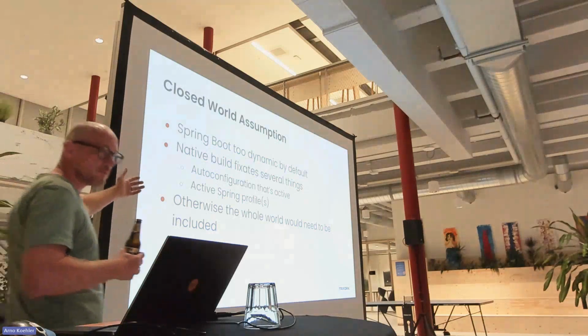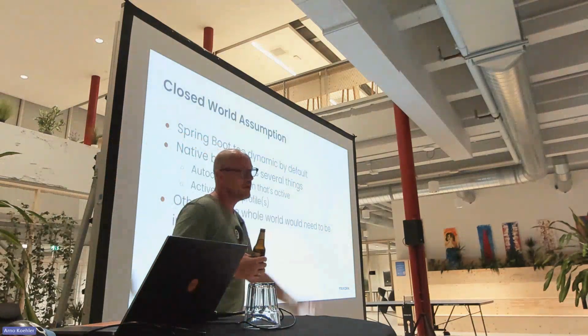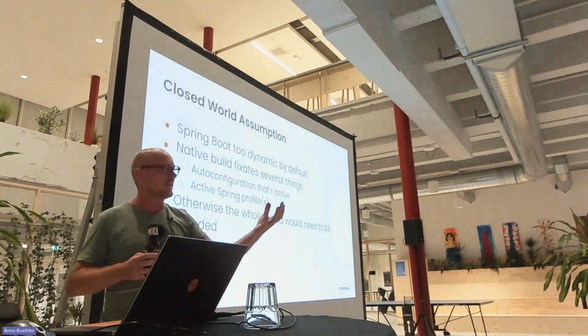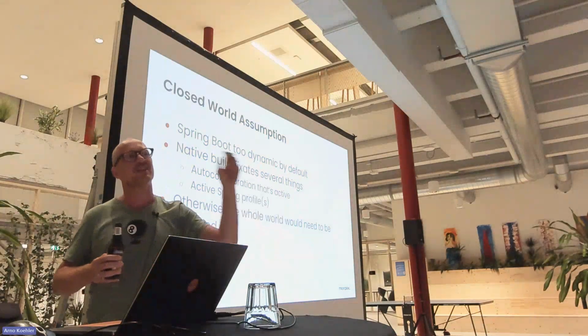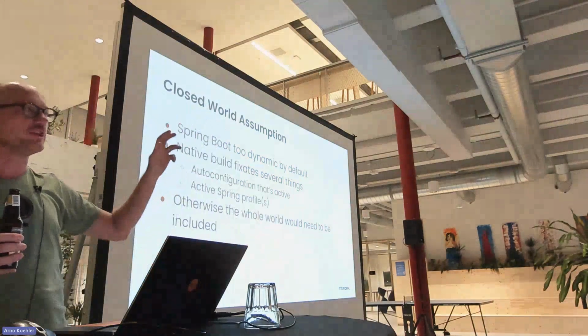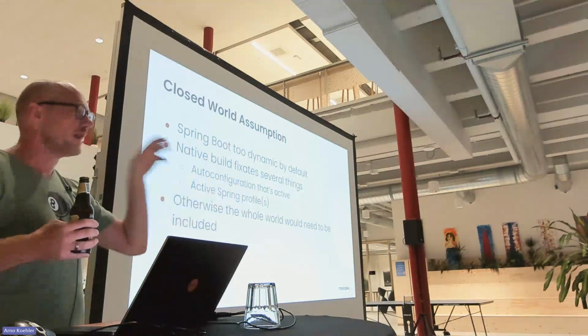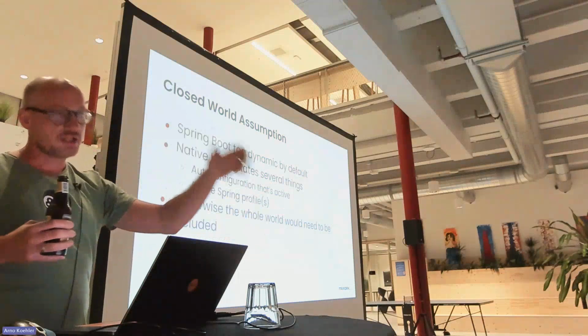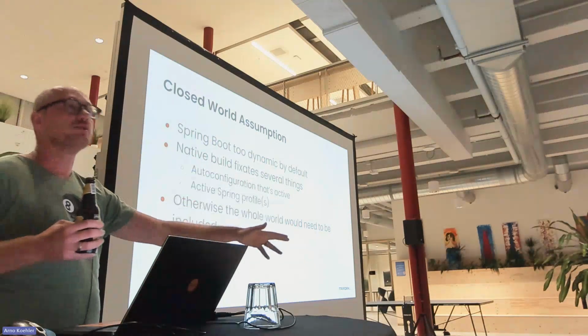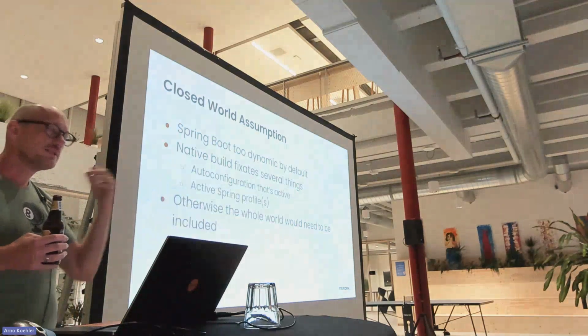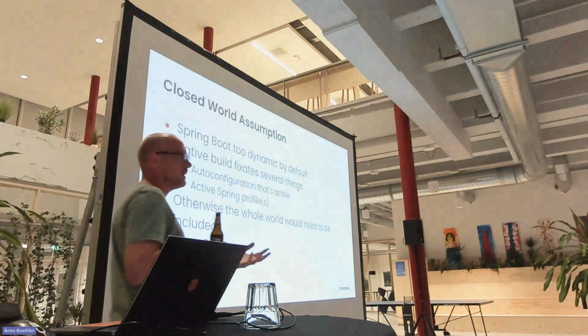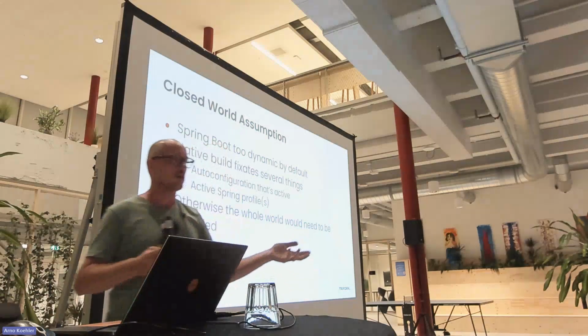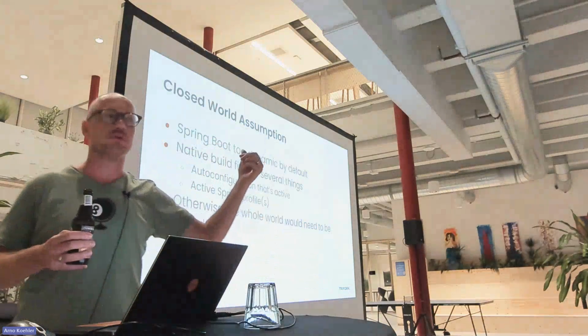So instead, what happens when you run a build with this stuff, it basically starts up your application. Not fully, but it does load what they call all of the bean definitions. And based on that, it knows, okay, this is the stuff that will be used at runtime. This is what I will put in the native image. Everything else is simply not going to be there. That's an important distinction that you need to be very aware of if you are currently building applications and want to look into this stuff.